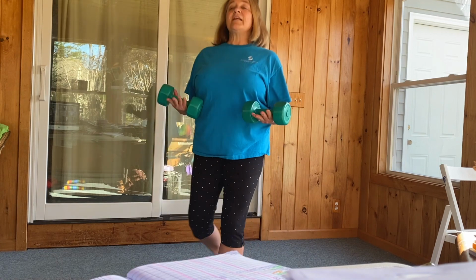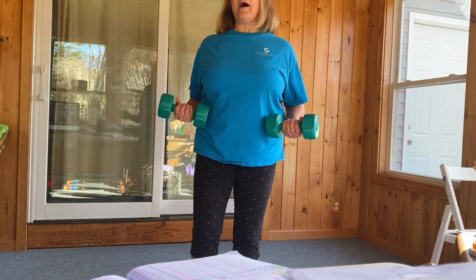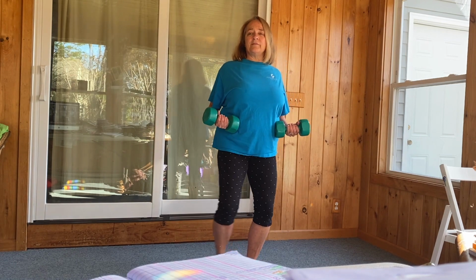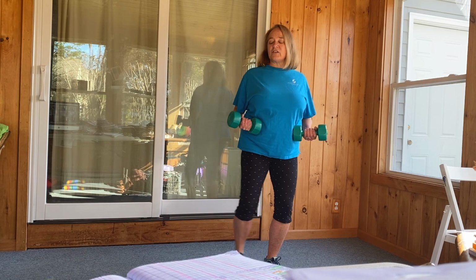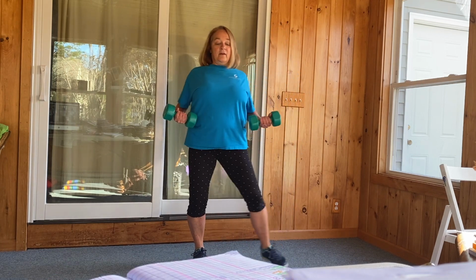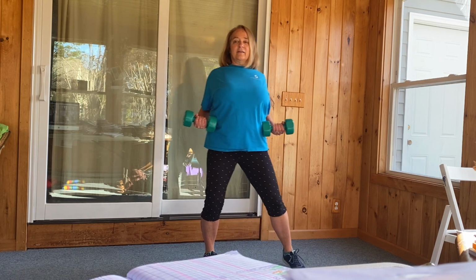Take your hand weights and make sure you have a little space to step side to side. So your weights are sitting in the palms of your hands. This is a fabulous exercise for posture and upper core. So let's start by just taking one step in one direction, one in the other. Elbows are in back, shoulders are back.